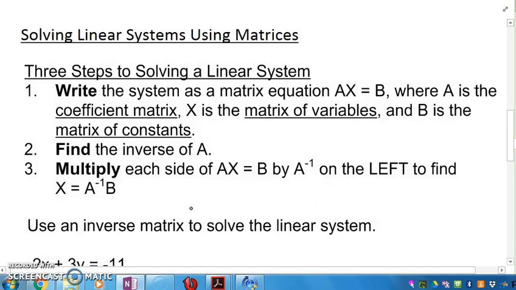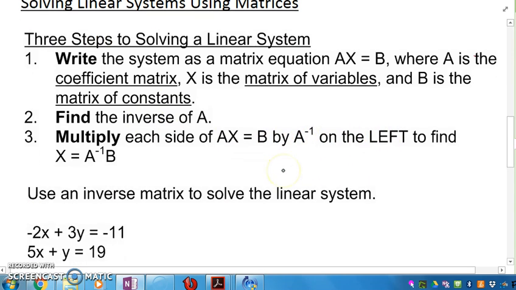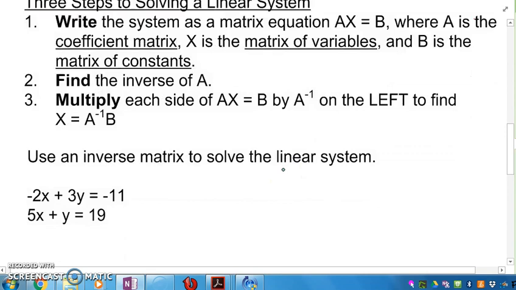And you can see here are some steps to help solve this problem. So pause the video here if you'd like to put these into your notes. We can write the system as matrices where A is a coefficient matrix, and we'll talk about what that means, X is a matrix of variables, and B is a matrix of constants. Then we have to find the inverse of A, multiply each side by A inverse, and eventually you will find what that matrix X is.